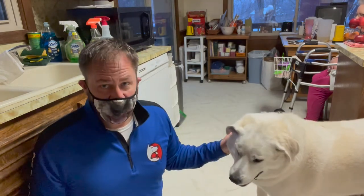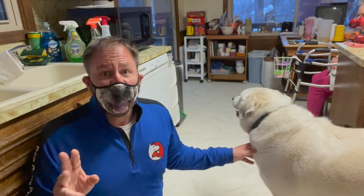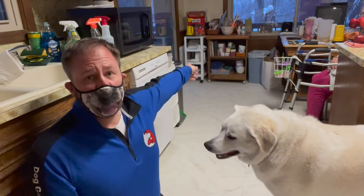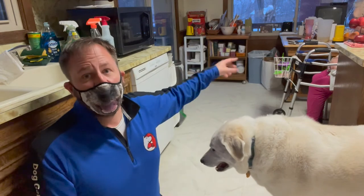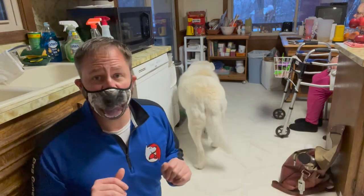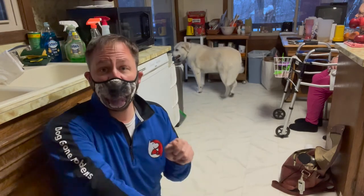This is a simple exercise — it doesn't take a lot of effort, but it takes a lot of repetition. Do it with 15 treats three times a day. Day one: here to there. Day two: outside to there. Day three: out in the yard. Ideally, have a helper just outside your door — he's going in and out the dog door and coming back. Then have him on the stairs, coming up and through the dog door. Each time he gets a ding when practicing, we're dinging right before he licks up the treat. After about five days, you should be able to just hit ding and he goes there. The first time he does it on day five, grab five pieces of those chicken liver treats and give him five treats in a row.